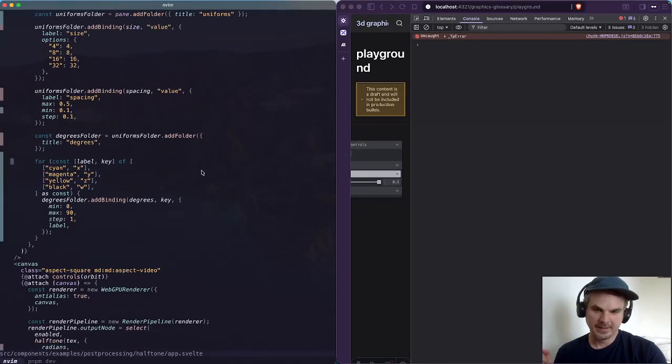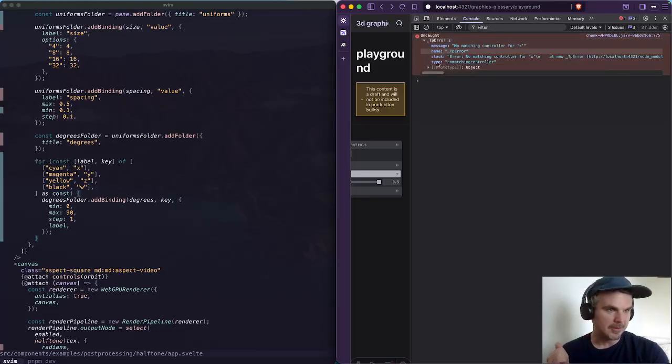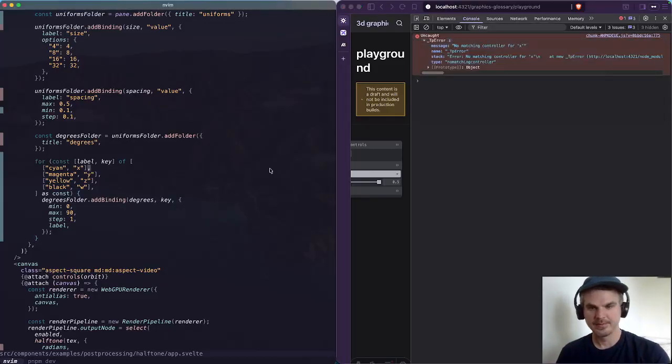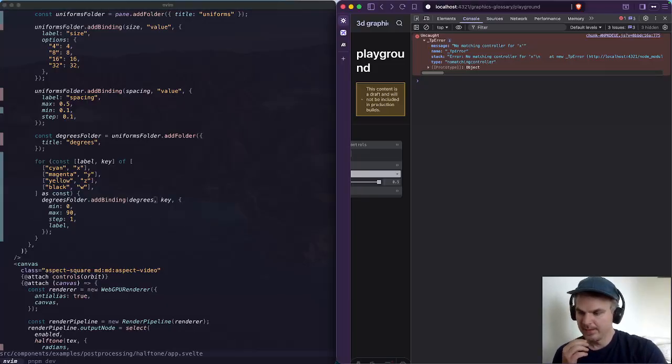Some tweak plane parameter error. Oh, this needs to be degrees dot value? I don't remember. Well, apparently yes.